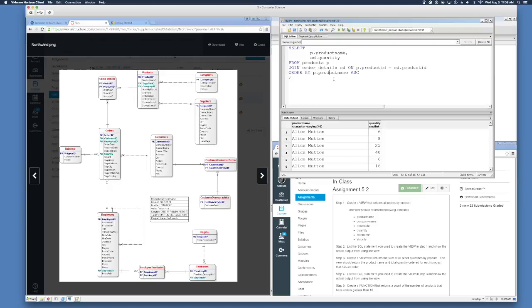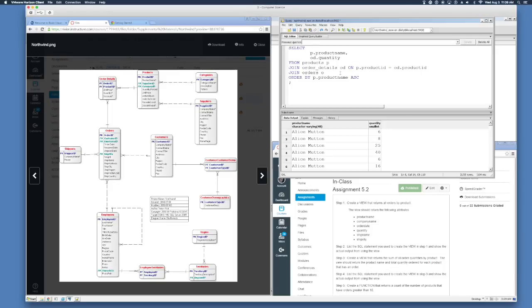Now we actually want to bring in the order information. To do this, I simply hit return after my first join and add another join. I don't need a comma or anything like that, I just type JOIN. This time we're going to join the next available table that is linked. So we want to join order details with orders. I'll pull in the orders table.